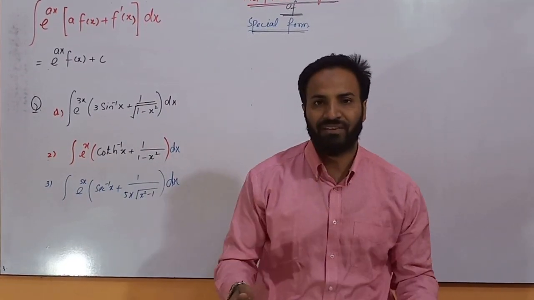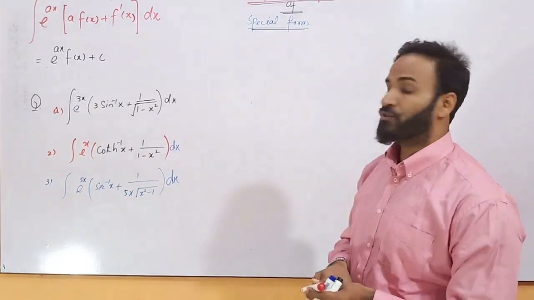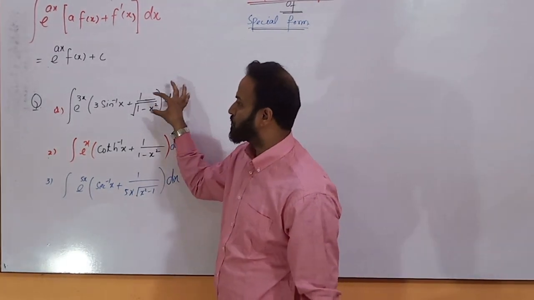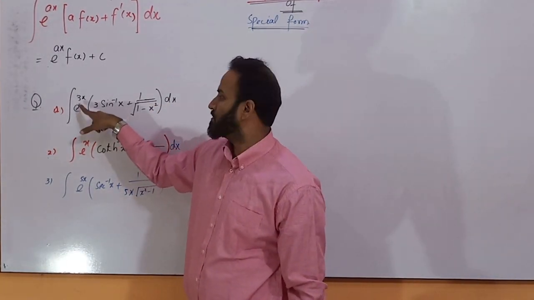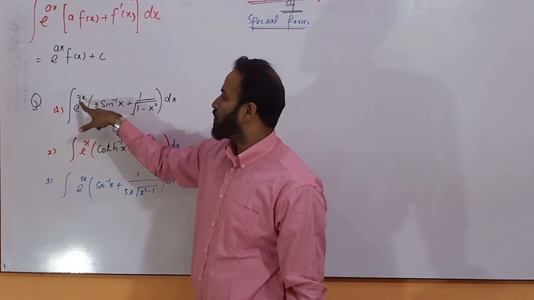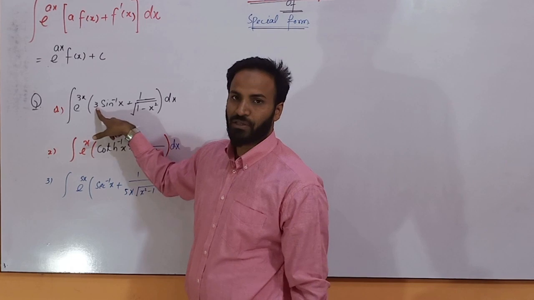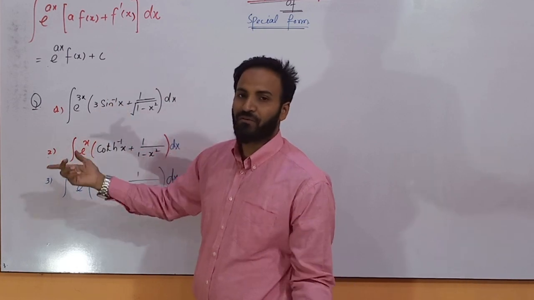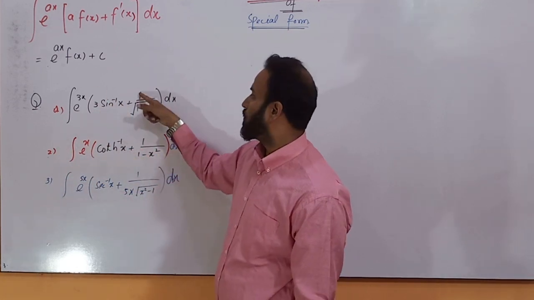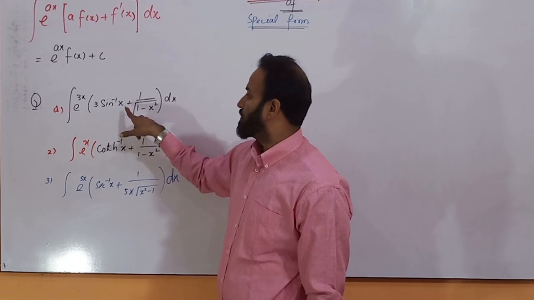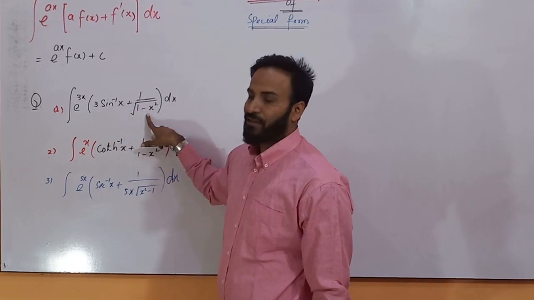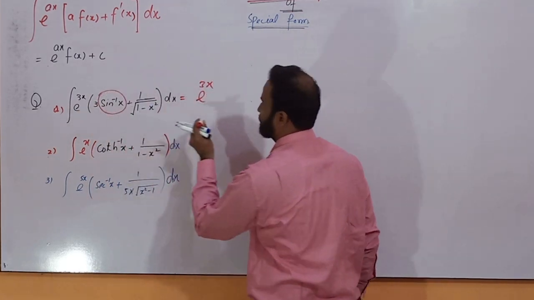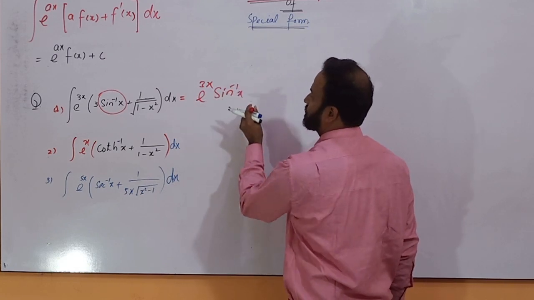I have a few questions for you which have appeared in different exams, so I will try to solve these questions for you in a few seconds. You can see here this question, exponential form is e to x. The constant is 3, so here you can see 3 variable. What is the function here? Sin inverse x. What is the derivative of sin inverse x? That is 1 over square root 1 minus x square. The same term, the derivative of this function is here, so the final answer will be exponential and the function.